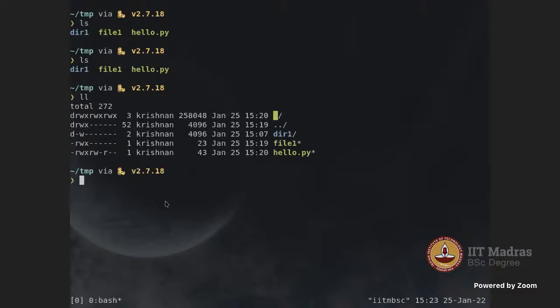Sir, if a user has only executable permission, then can he read or write or delete anything? No. If you have the read permission, then only you can read. Then only you can write the file. So if only executable permission, then he or she can only cd into it, right? Yeah. In the case of a directory, yes. In the case of a file, you can execute the file like that.